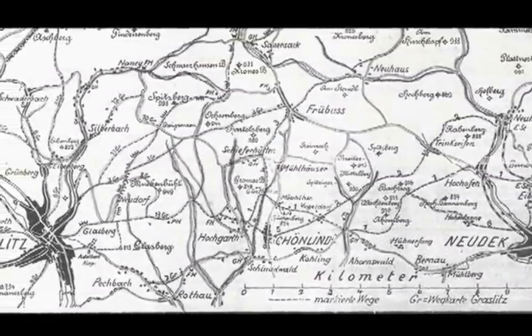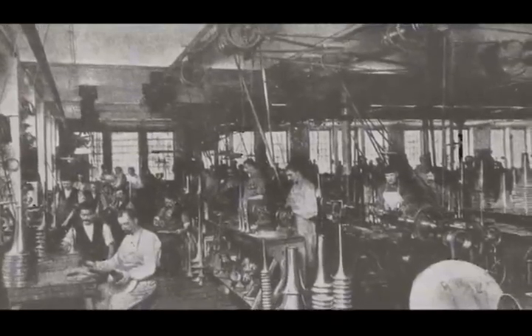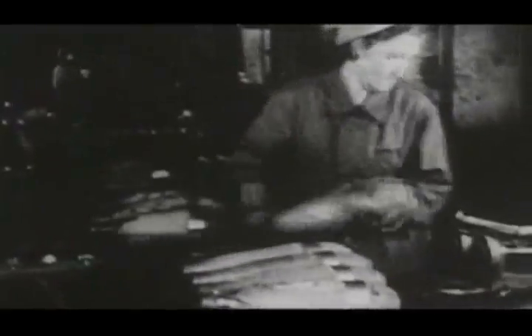Since the early 1800s, in what is now the Czech Republic, Groslitz was home to the makers of the very best wind instruments. But with the 1940s, everything changed. With the close of war came a new threat. Following freedom, the artisans fled — but in 1946, within a former ammunition factory in Waldkreiberg, Germany.